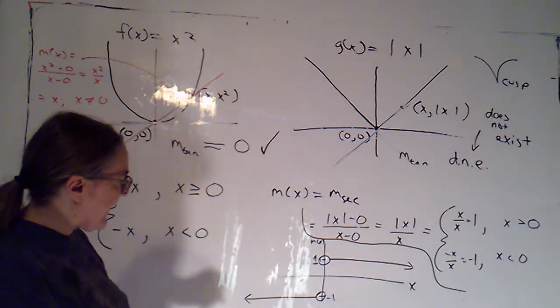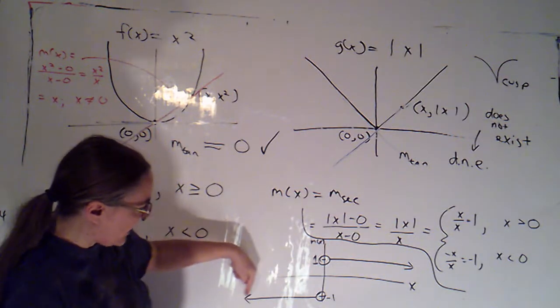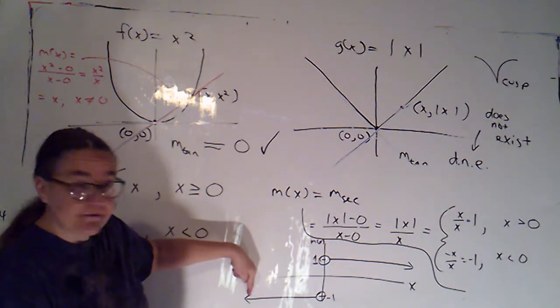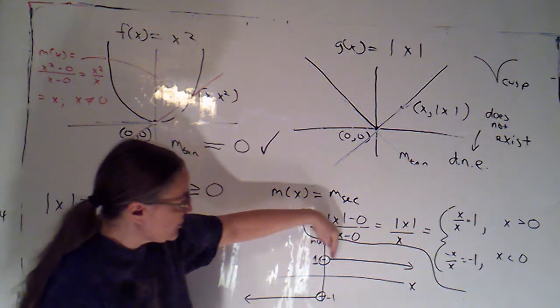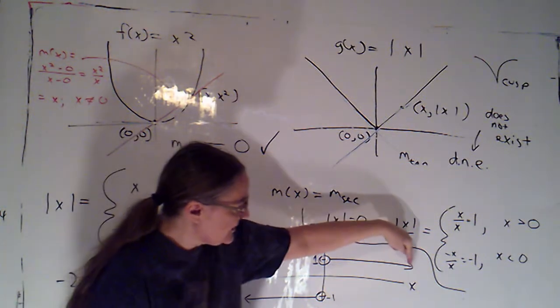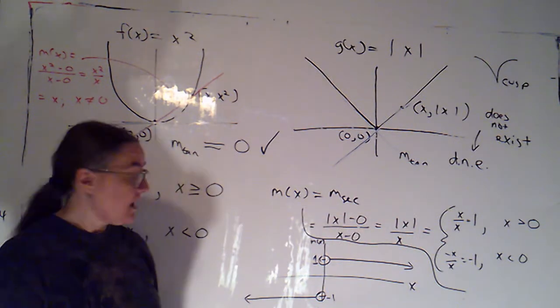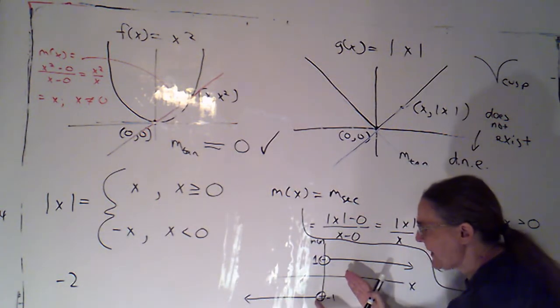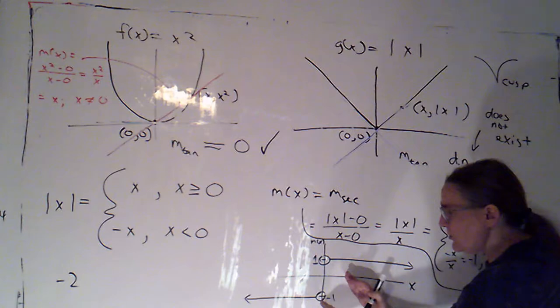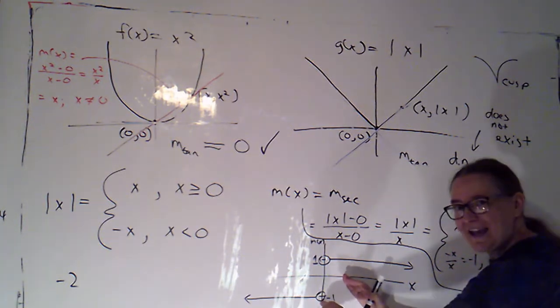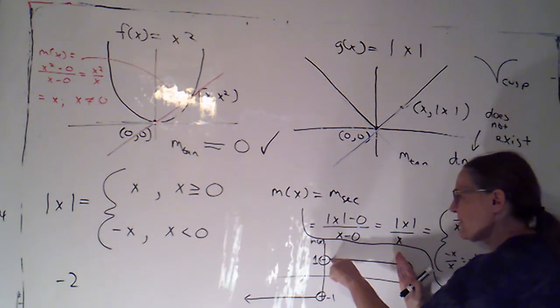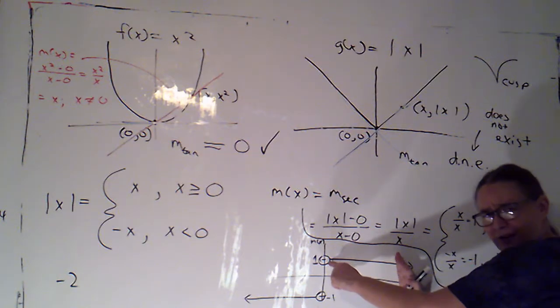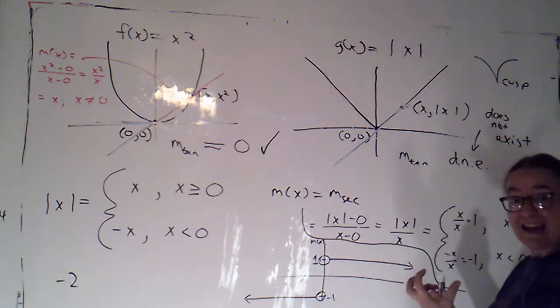Now if we graph that, here you can see we're at a constant height of negative 1 to the left of 0, and then we jump up to a constant height of positive 1 to the right of 0. So if I follow this in, coming in from the left, I'm expecting there to be a point here whose m of x value is negative 1. Coming in from the right, I expect there to be a point up here whose m of x value is positive 1. That's not the same.